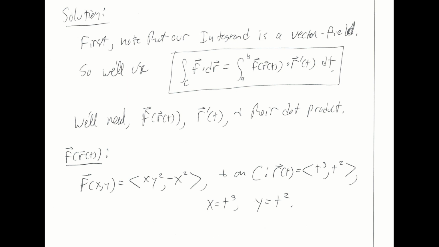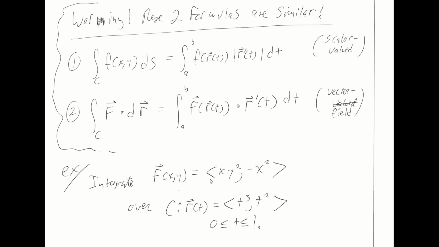But in general, on tests and out in the world, nobody has to tell you that ahead of time. So the first thing you should always do is think about your integrand. If you're thinking about line integrals, is your integrand a vector field or is your integrand scalar valued? This integrand outputs vectors. If I back up and look at it, if you feed it an xy pair, it's going to spit out a vector, right? If I feed it 1, 1, it gives me 1, -1, the vector. And so this is a vector field.